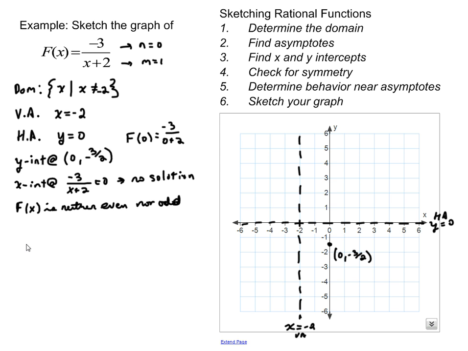So what we're going to have to do next is look to see what happens as we get closer to the asymptotes. Now, what that means is that we just want to choose a few well-chosen points. And the way we choose our x values is to choose x values that get near the vertical asymptote. So in this case, what are some values? Well, we've already gone through x equals 0. We know what happens there. That's our y-intercept. Let's go to -1. Let's see what's going to happen. At x equals -1, -3 divided by -1 plus 2 gives me -3.